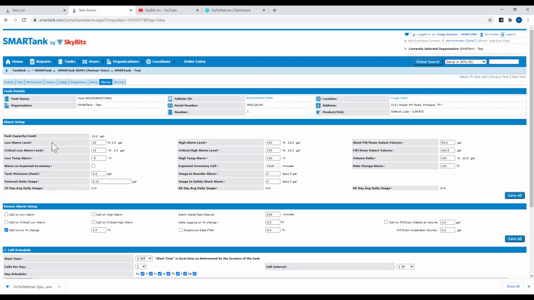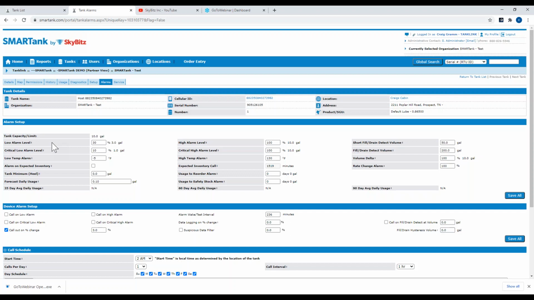If you have it set at 0, that basically puts that default and says we'll never calculate your forecasted daily usage. We usually want a good 35 to 60 days worth of data to give you some really good forecast daily usage so that you know on a daily basis how much product am I really going to be using.